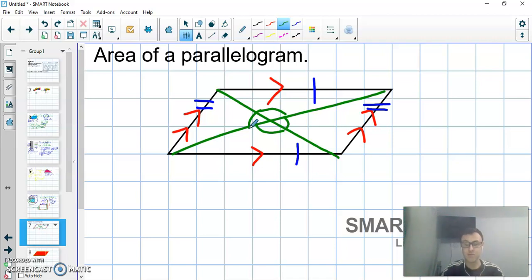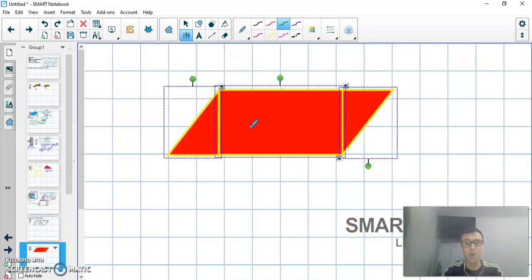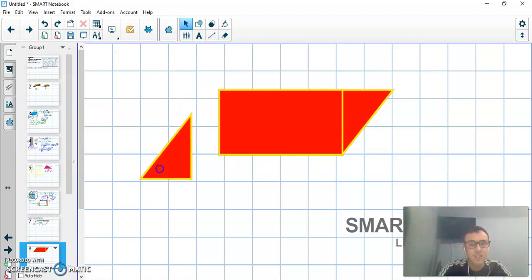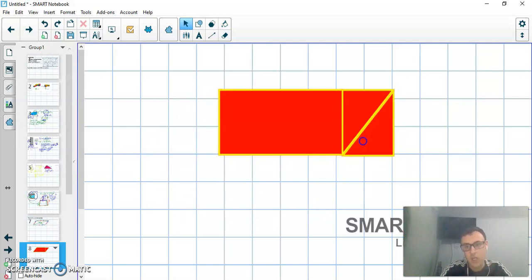But we're going to learn now how to find the area of a parallelogram. Here I've got a parallelogram, there it is. I've split it nicely because what I can actually do is take this part off of the parallelogram, which is here. I can take it off and I can stick it over here. Well, then that just becomes a rectangle, doesn't it?